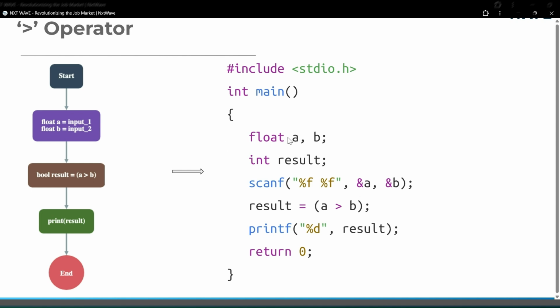After that, int result, because our output should be in the format of an integer. So int result is given as a variable; here result is the variable name.